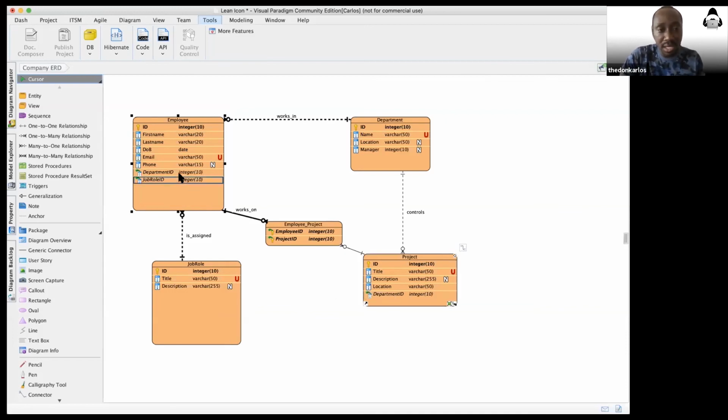When you join employee to job role to project, you can write a query that would give you a list of all the employees and their job roles and the projects that they are working on. So that's the beauty of creating these relationships. But if you don't structure it well, you can't run such a query to retrieve that kind of data. That's why it's important to have a well-structured database.